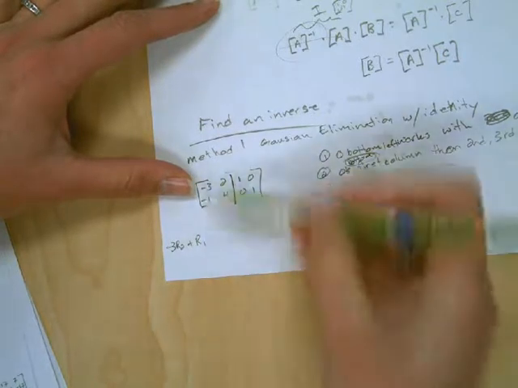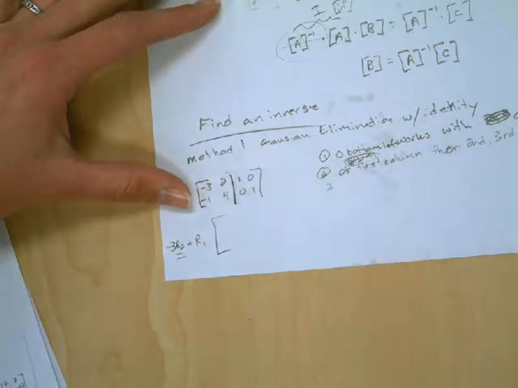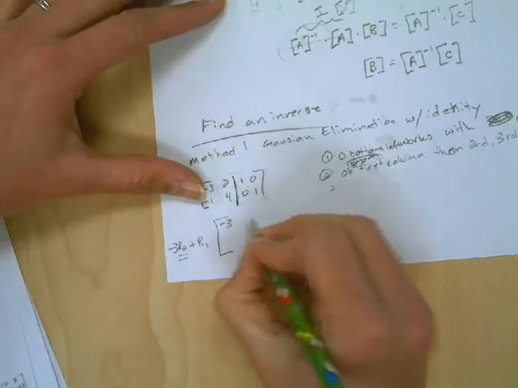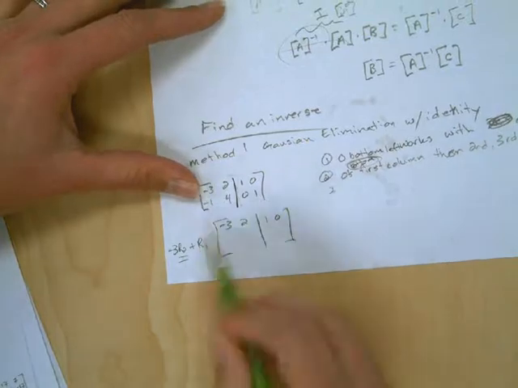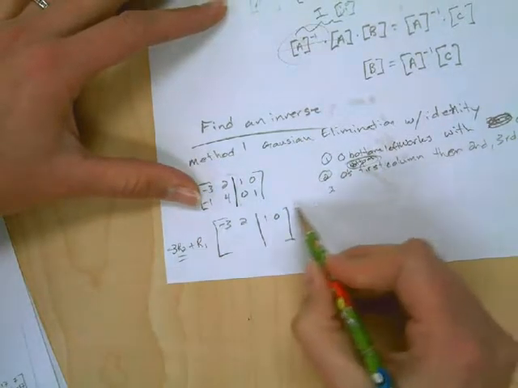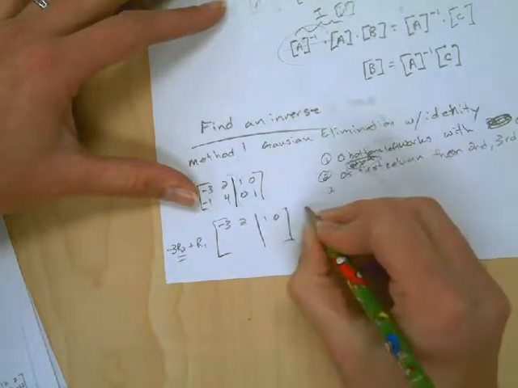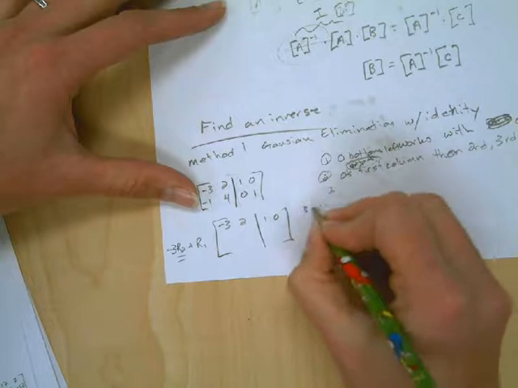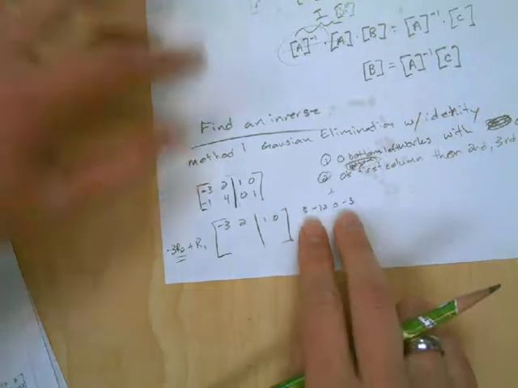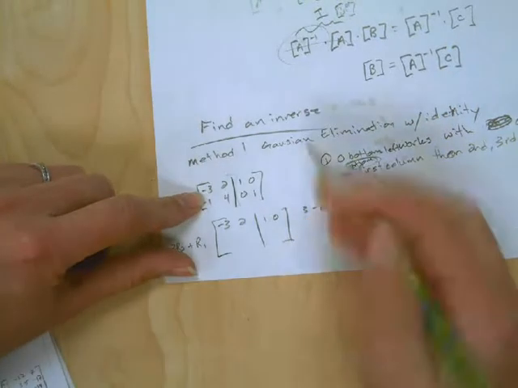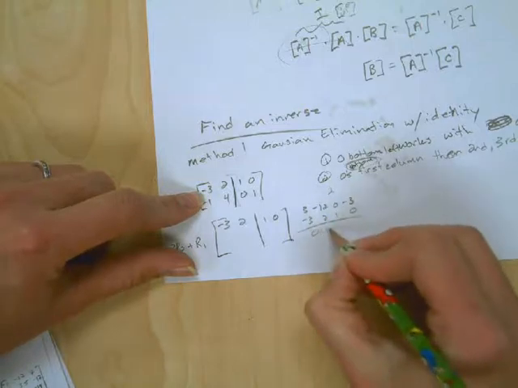So I'm changing row 2 here, so I'm going to leave row 1 perfectly the same. Not going to change it at all yet. We'll get there eventually. But for right now, I'll do it off to the side here, so we're going to do -3 times row 2, which would give me a +3, a -12, 0, and -3. And then I'm going to take that and add to that row 1. So -3, 2, 1, 0, 0, -10, 1, -3. So then you put that down here as your new row 2.